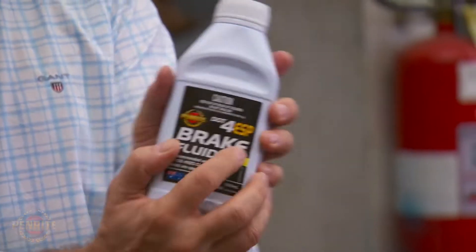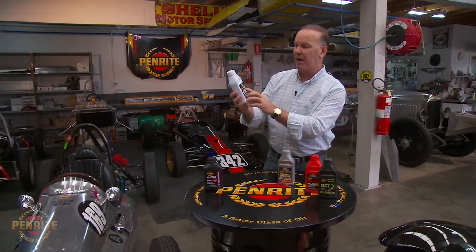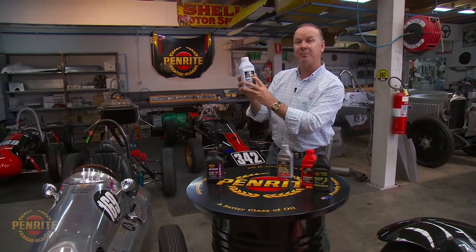The next level in the modern era is DOT 4 ESP — ESP stands for Electronic Stability Program. So many modern vehicles now have avoidance programs and anti-lock brake systems. If you've put your foot on the brake and felt ABS in operation, you'll feel the frequency at which it applies the brake per second to maintain tire grip — a locked tire doesn't provide grip. DOT 4 ESP has specific viscosity and treatments suited to the fast reaction required from modern braking systems.